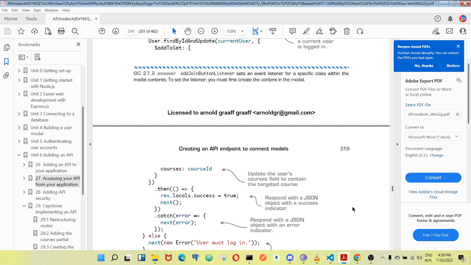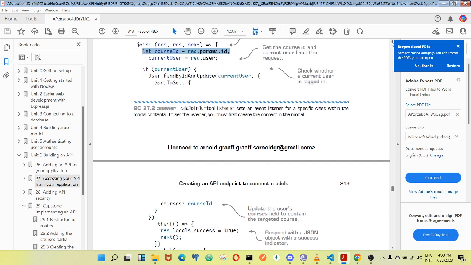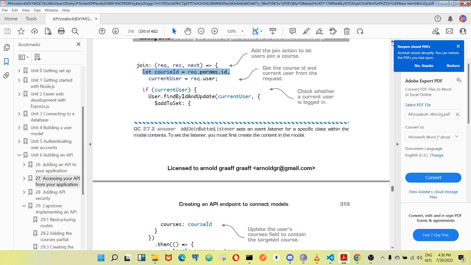If the user is logged in, it updates that user's document in the database. So it does an update by using our model User.findByIdAndUpdate.